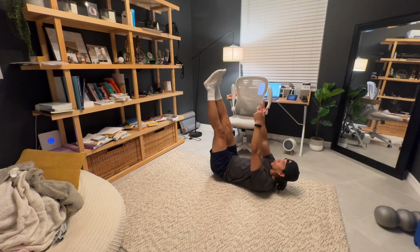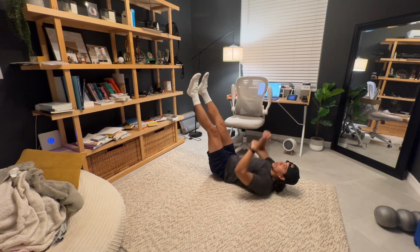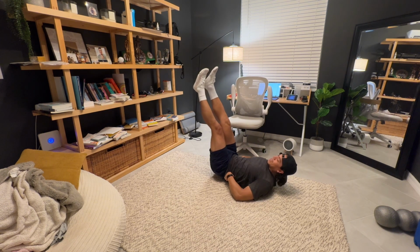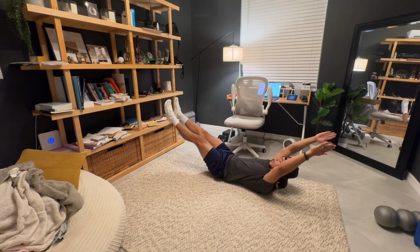Arms and legs more vertical is easier. Arms and legs more horizontal is much more difficult. Regardless of your positioning, think about driving or pulling rather your belly button down through the base of your spine into the floor and keep it there the entire time, because that's where the difficulty and challenge really lies.